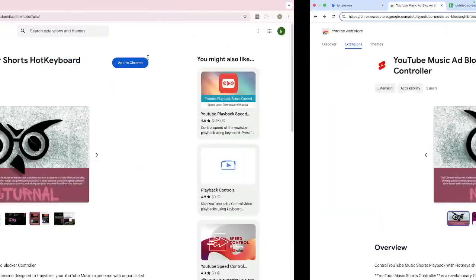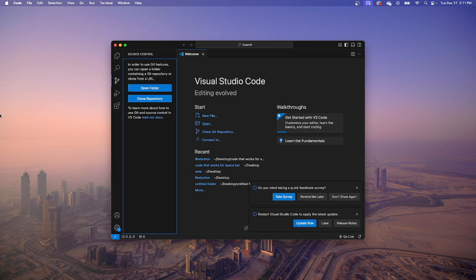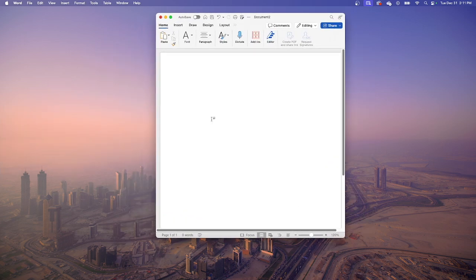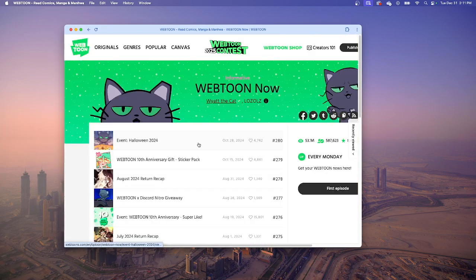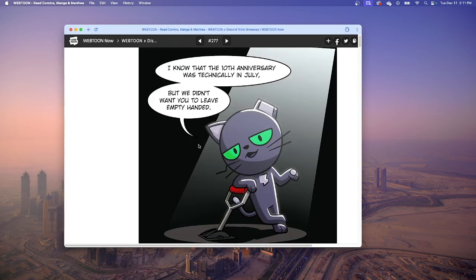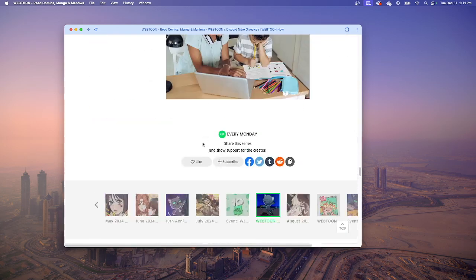Let's say, for example, you are working on a Visual Studio Code base, or you are on webtoons, reading your favorite cartoon, and you want to play music in the background.